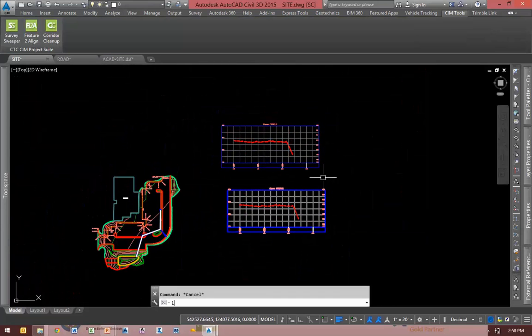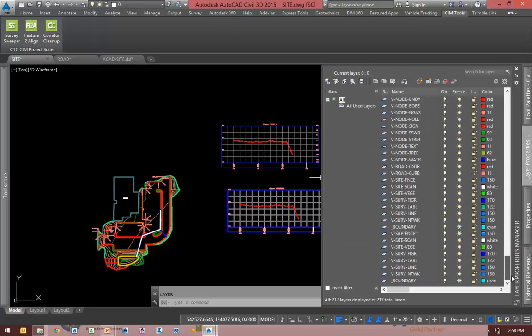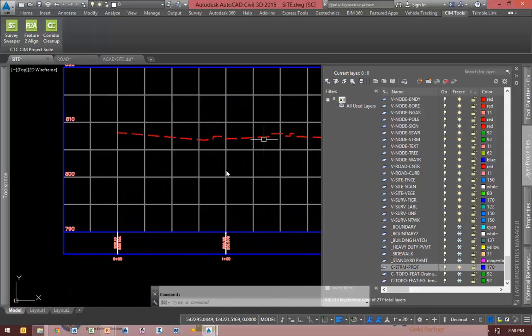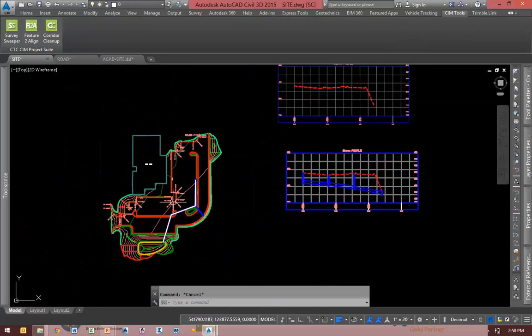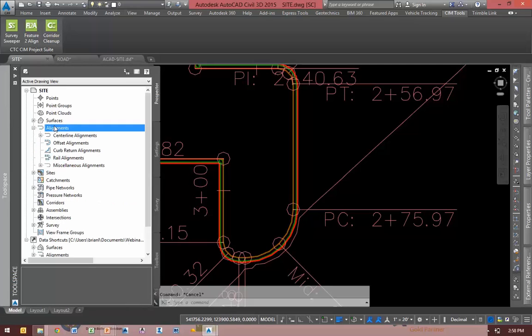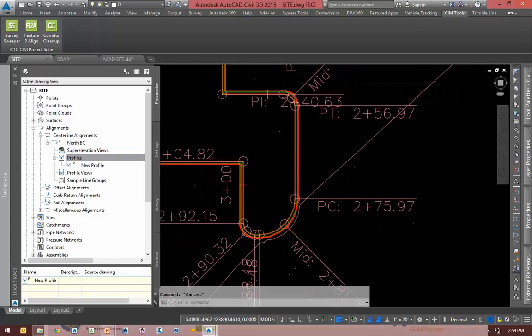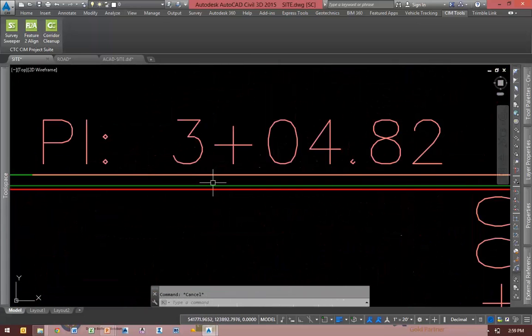Oh, that's not it yet. One more layer. Take a look at it in Prospector here. Is that north back curve? We have the profile. Let me spit one more out there.